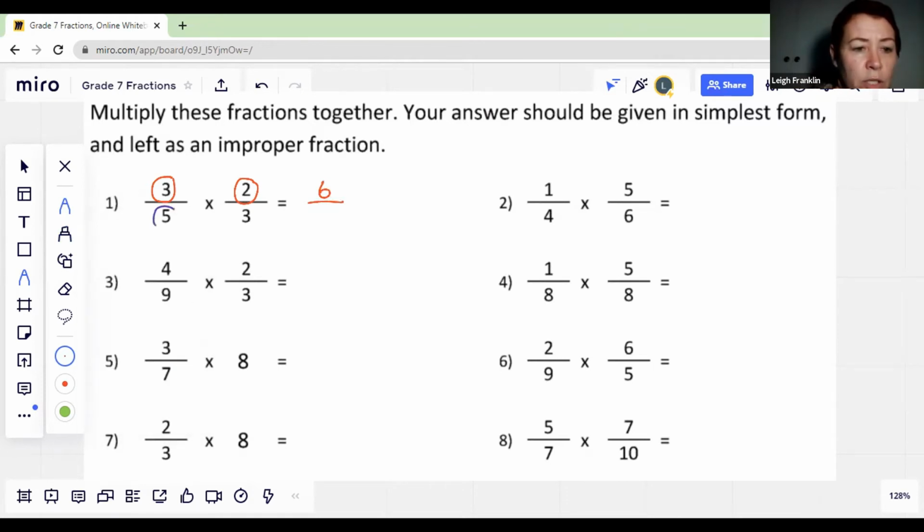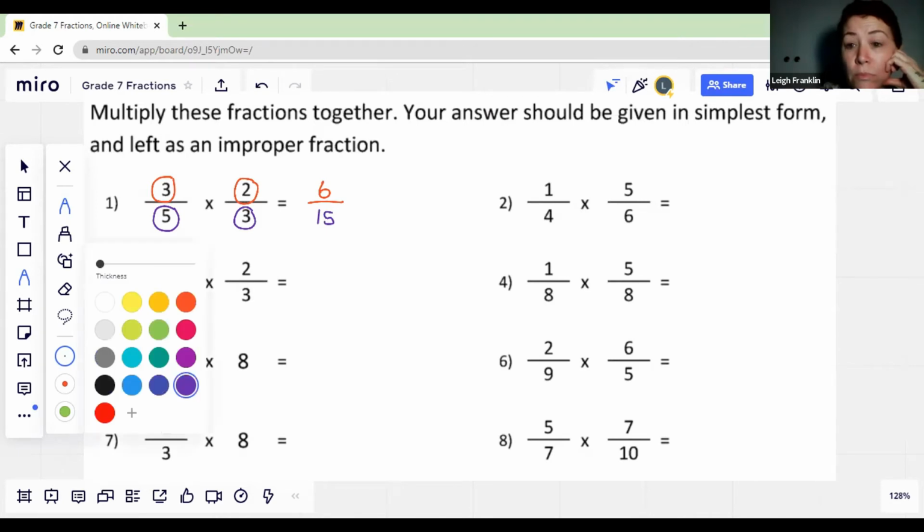Okay, here we've got 5. Here we've got 3. Perfect. 5 times 3 is 15. Beautiful. Okay, well done, Katie. Quite right. So now, Tamelo, you've got to ask yourself, is there a number that goes into 6 that also goes into 15? Is 6 over 15 in simplest form?